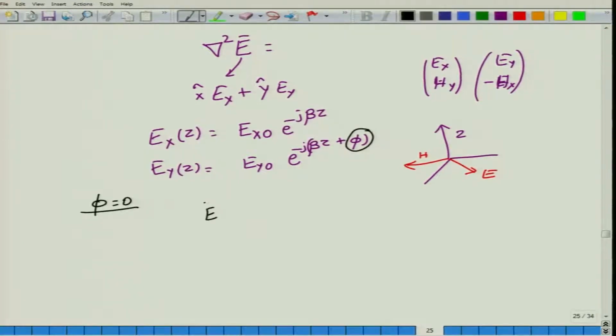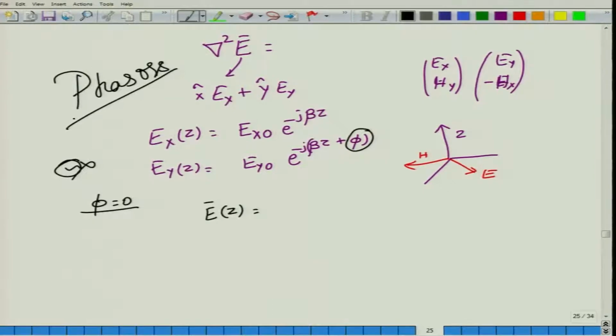The total electric field E, which is a function of z and of course is a phasor, but I am not writing the phasor tilde everywhere, okay, because it becomes a little cumbersome to keep carrying the tilde. I am dropping this, but please remember, all that we are talking about are phasors only, at least up to the point before we introduce the time dependence t. So, E of z phasor will be equal to x hat Ex of z, which is another phasor, plus y hat Ey of z, which is another phasor.